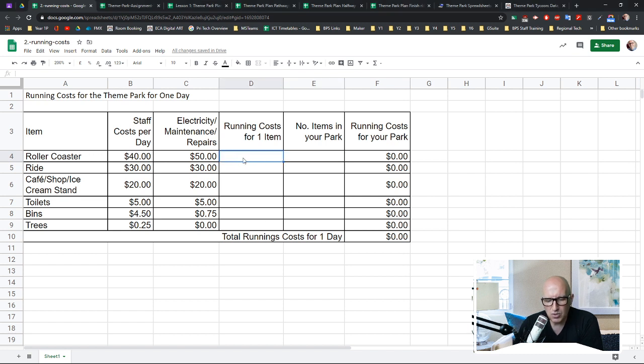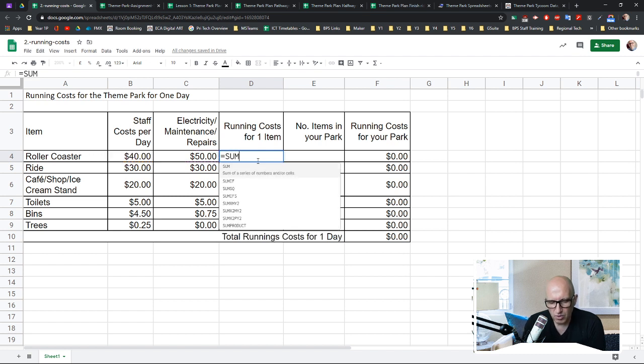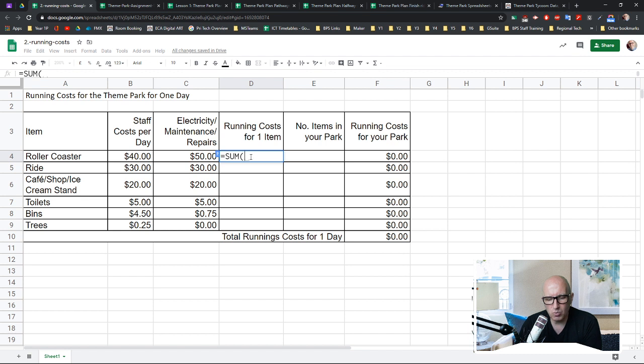So just like I showed you before, with my sums, we're going to put equals, and everything starts with an equal. As soon as I type in equals in a cell in Google Sheets, it will give me these suggestions. So I'm going to go and sum. You put capitals in if you want. You can notice that they're in capitals already. So when I put an open bracket, it's going to think, well, which cell do you want it to start adding? So I put an open bracket here, and you can see it's waiting for something.